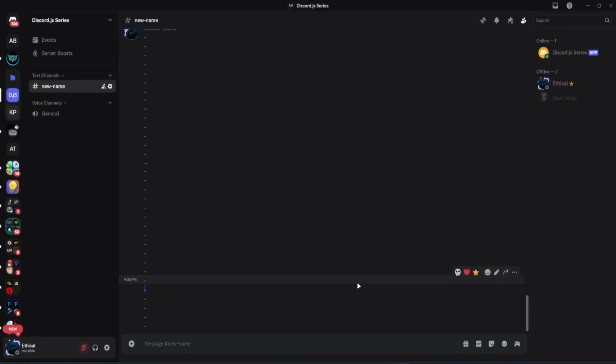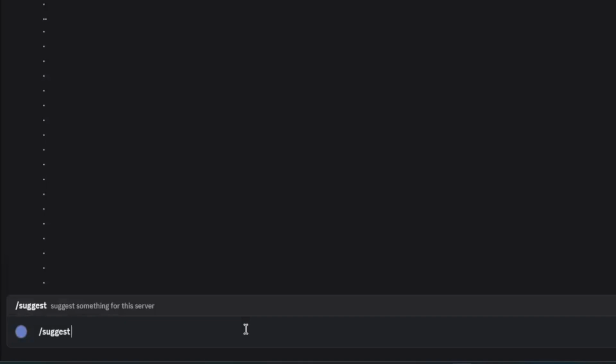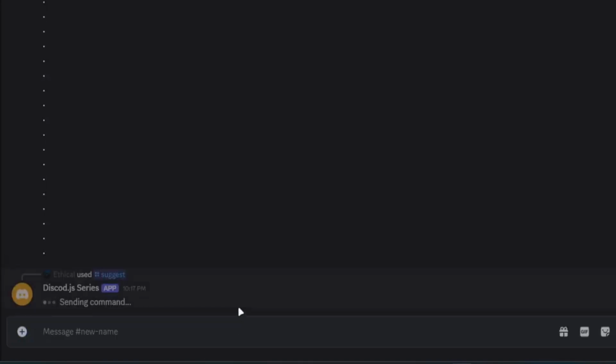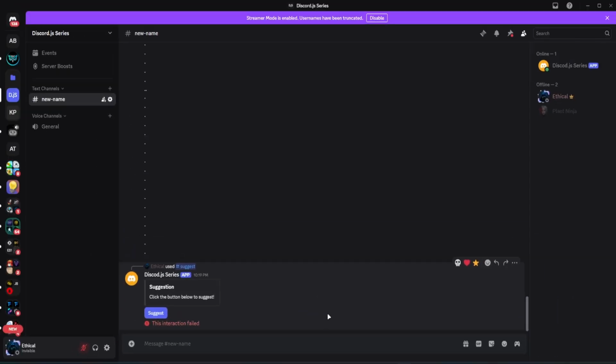And because we made a new slash command, we restart by pressing Ctrl+R so that the slash command loads. And now if I type /suggest and run it, you will see it gives the embed we made, and along with it the button. But right now, clicking the button does nothing, because we have not written the next logic, right?